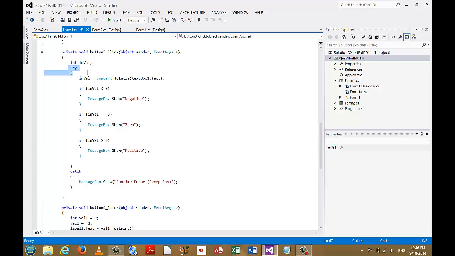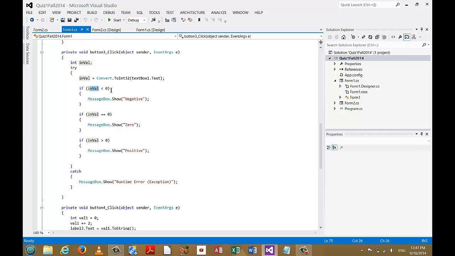And so within the try block, after declaring this variable and not really assigning anything to it, I attempt to convert what's in text box 1 to integer and store it in my int variable inval. If that works out, then it's going to evaluate that numeric value. I'm not evaluating the text box value, but rather the value that's derived from the text box that's stored in the integer numeric format in variable inval.